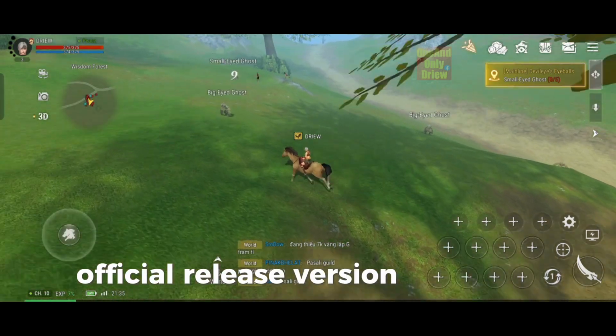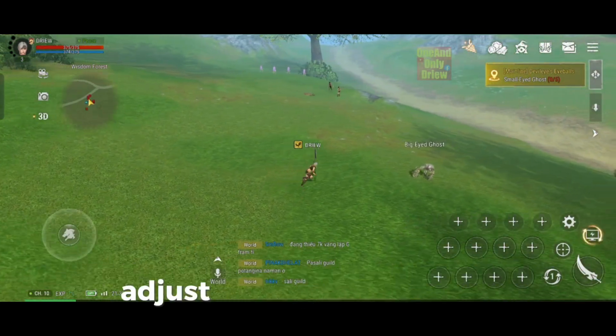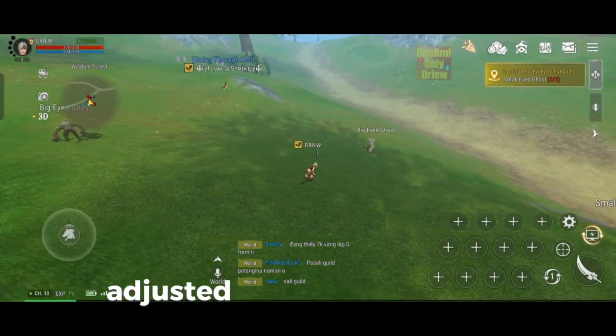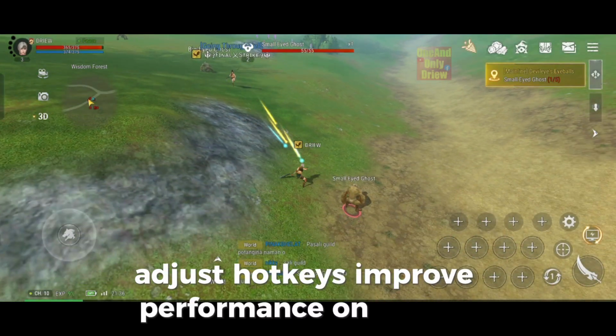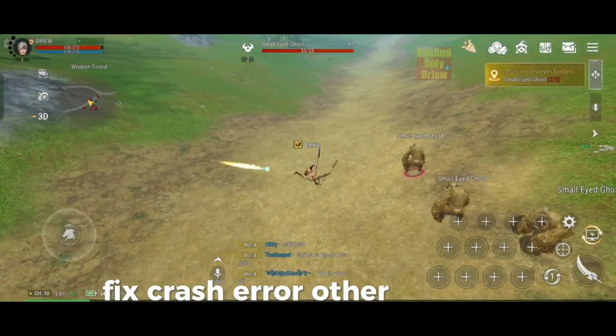Official release version. Adjusted guild salary feature. Adjust operating schedule. Adjusted field monster drop. Adjust hotkeys. Improve performance on mobile. Fix crash error. Other updates.